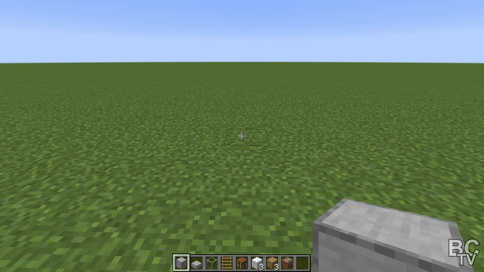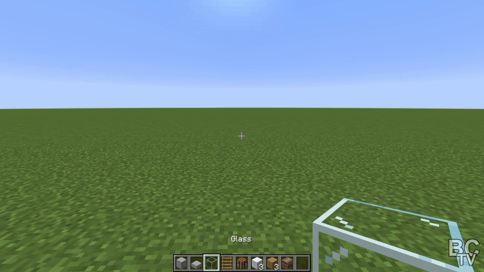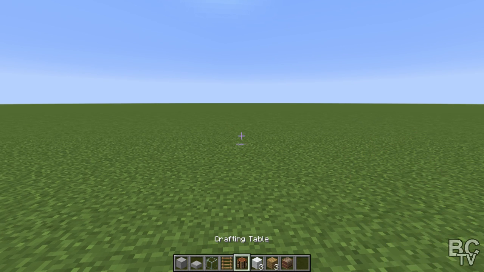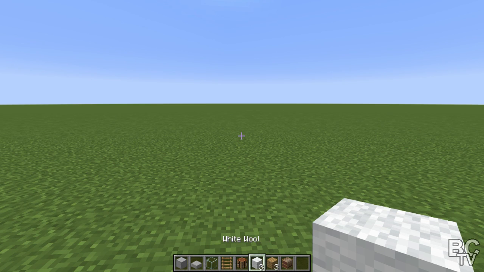So before you get started, you're going to want to get a bunch of supplies. You want a bunch of blocks, you're going to want some slabs, a whole bunch of glass, and some ladders, depending on how high you want to make it. Probably a crafting table and all of your supplies to make beds, because beds still don't stack, so it's a lot easier to just bring the supplies with you.